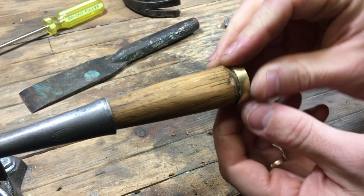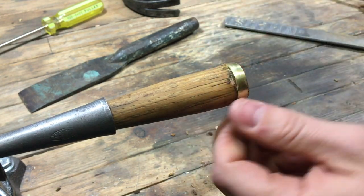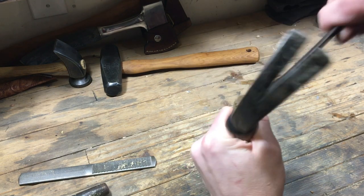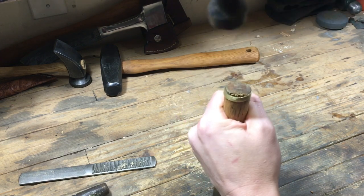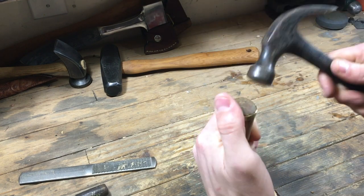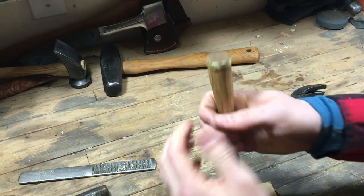I really like the patina on this handle — it's a nice solid piece of wood. Otherwise I'd have needed to make a whole new handle, but it still worked. I'm just now re-mushrooming it just a little bit and resetting that ring just a little bit better on the handle. I'm hoping the pounding will hold it in, and it was set in there nice and snug and tight.